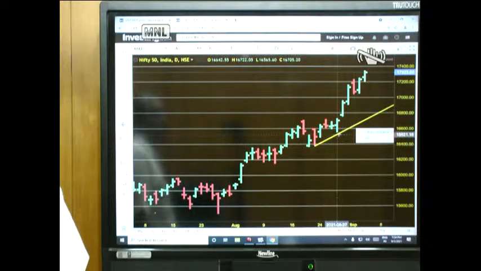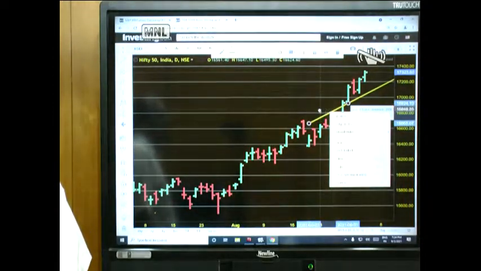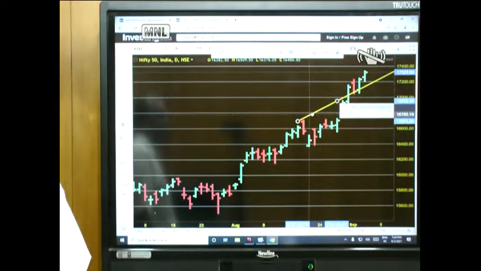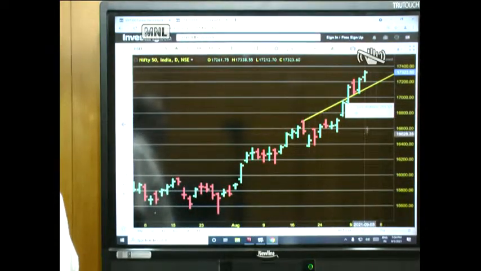Okay, so this particular line, if we keep it here, okay, then if we keep it here, because this was an important top, right? So this was an important top. Now that means if you want the first line of support now to come, it will be this. Now let's look at it.